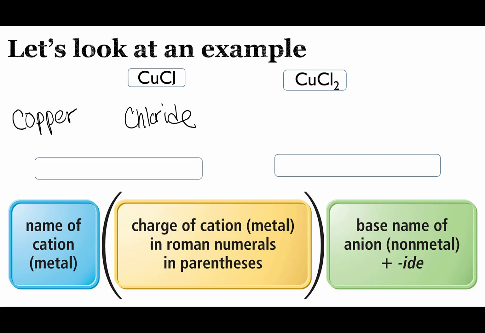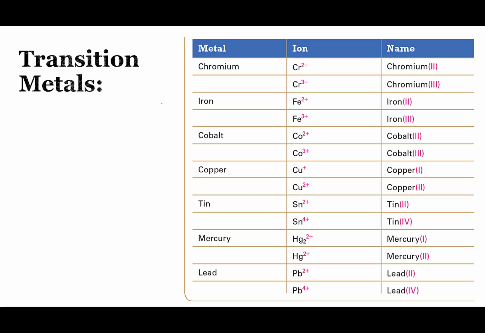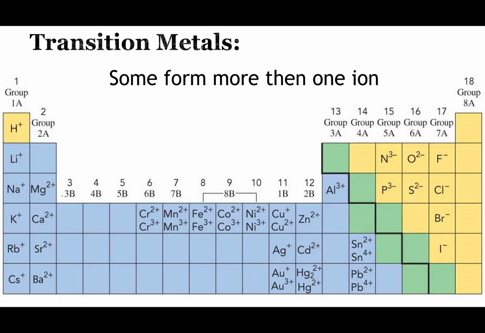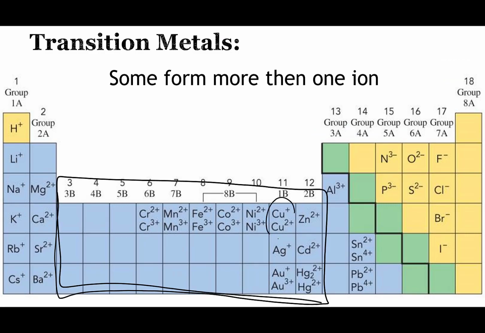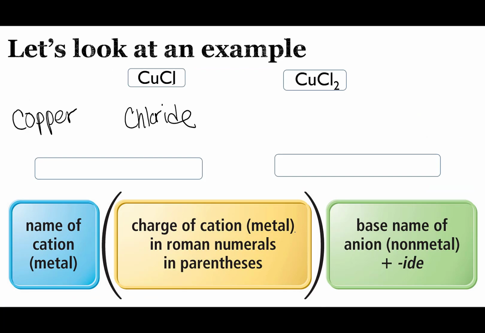I recognize that copper is a transition metal. How did I recognize that? I recognize it because it's going to be somewhere in this area. Okay. So copper is right there in the transition metals. So that's how I recognized it. That tells me I have to put a Roman numeral. Okay. Well, what is the charge on that copper ion? It can change. We don't know. Well, we have to use the formula that's given to us to deduce what that charge should be.